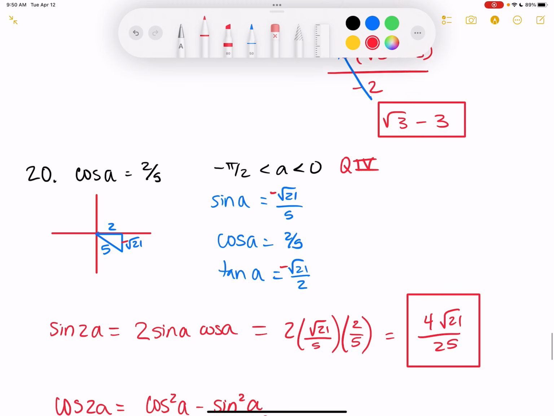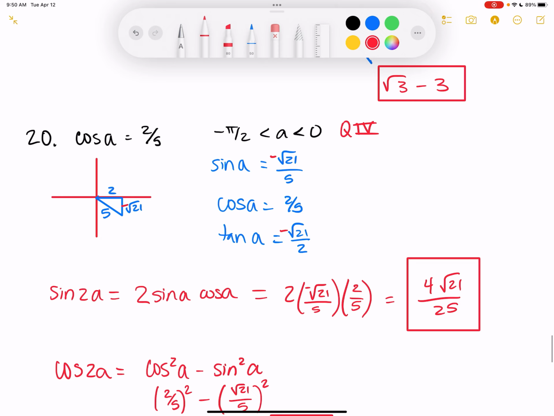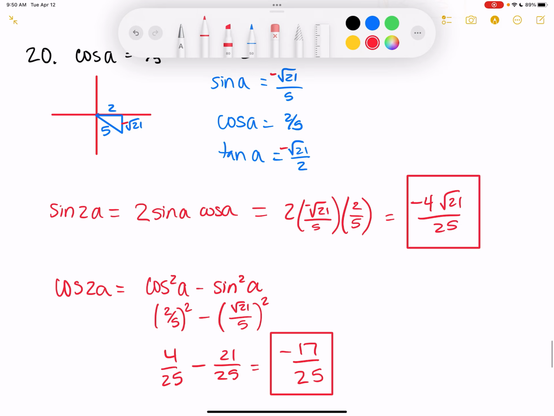I was like, something's wrong. Clearly, today is not meant to do math. That's where we're at right now. No. Okay, so back up. That needs to be negative. So the square root of... Okay, so hold on. Oh my god. So sine should have been negative and tangent should be negative. Oh. It's only going to change the sign, so it's fine. So then in sine of 2a, the whole answer is going to become negative because it's negative square root of 21 over 5.